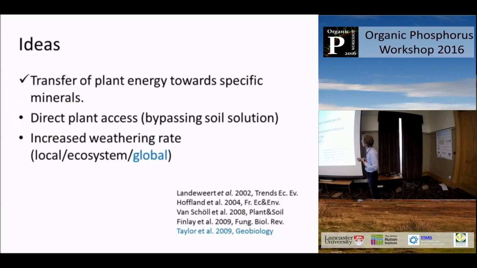So I think the first idea is we have enough evidence to see there is some specificity in the soil, in the direction of the plant energy. Of course, the question is, is that enough to expect really increased weathering rates and, on a plant nutrition level, enough effect on your trees? I doubt that, but that's the discussion for later. So then we go to the next one, the plant axis.